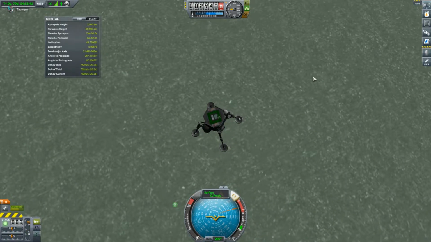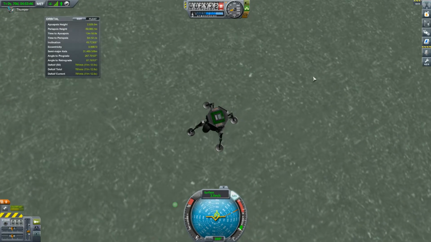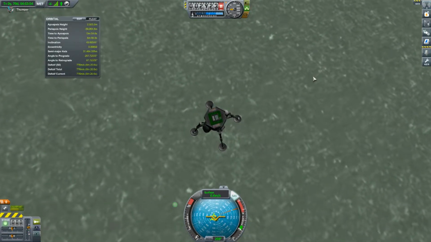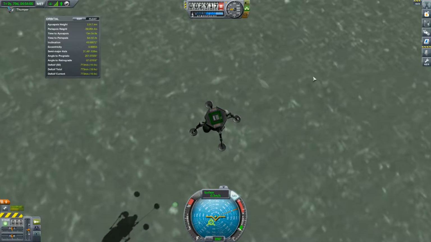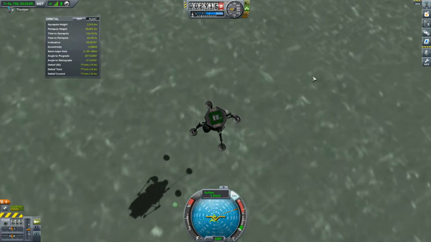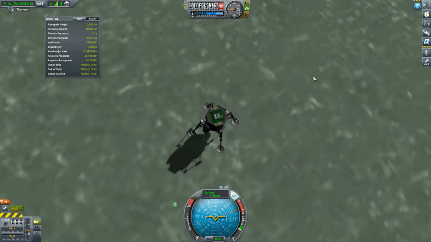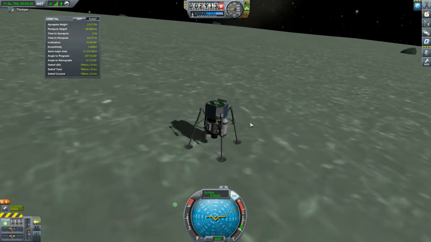Uh-oh. Here we go. Here we go. There's my shadow. Hello, shadow. And here we are. We are on Minmus, ladies and gentlemen. Yes, we have made it.